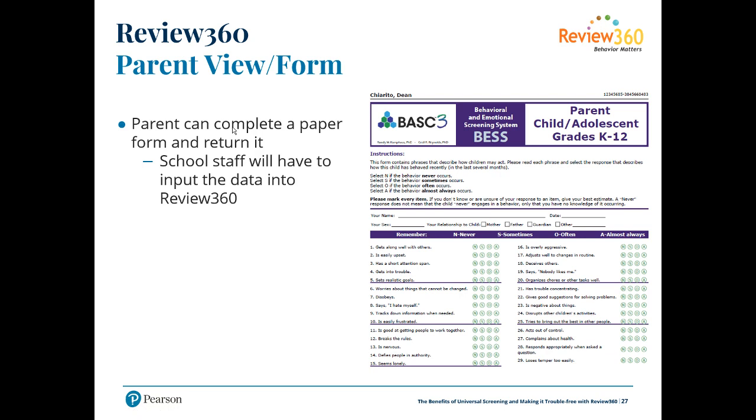So a parent completes a paper form and returns it, the school goes in and clicks a button called data entry, and they'll just enter the corresponding numbers, radio buttons, to whatever the parent signed in. When they go in, they would just put in the code because that's specific to Dean. You can see that it's already pre-populated his name and printed it off for him.